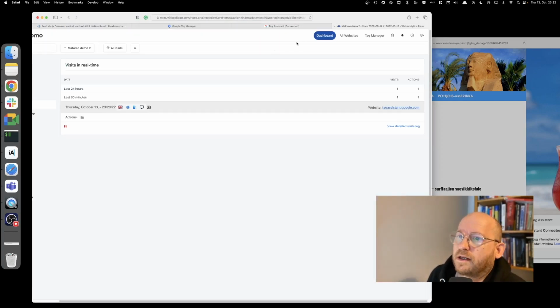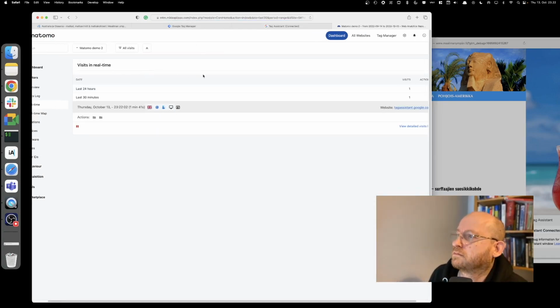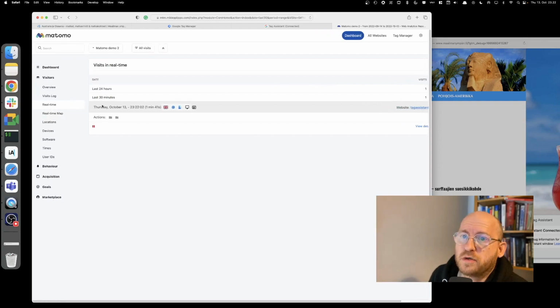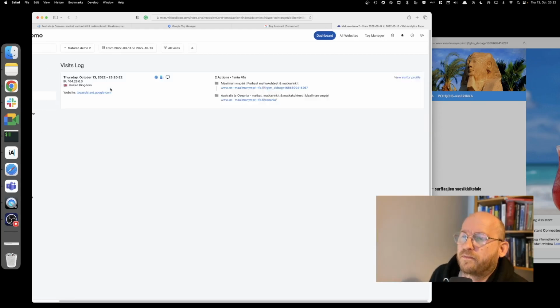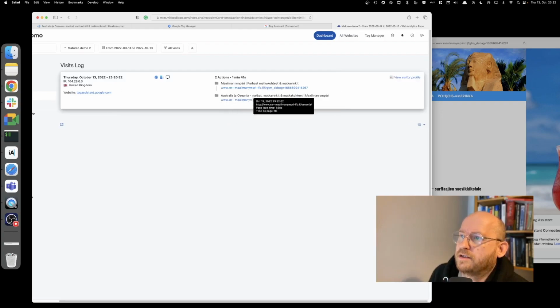And let's have a look at the real-time view. Okay, we have already 2 actions. And yes, first the debug action and then the real page view. So this seemed to function pretty well.